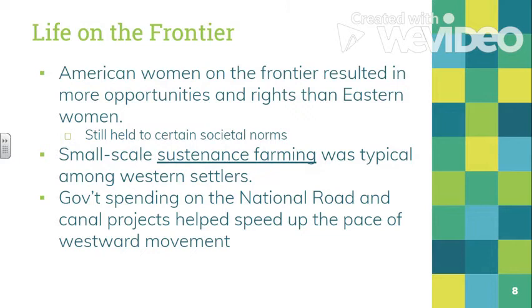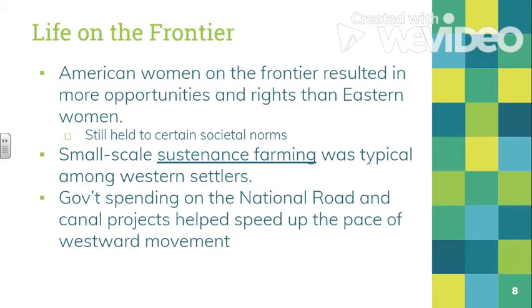So, all right, let's talk about life on the frontier. We're going to specifically focus on the family unit and what life was like on the American frontier for these early settlers moving west of the Mississippi River. So starting off with women. One of the unique facts about life on the frontier is that there was more demand for manual labor in constructing the homestead, in tilling the land on these frontier farms than there was in the North or in the South. And so as a result of that, American women had more opportunities and rights than their Eastern counterparts. And this is going to transition to more political rights earlier on than, say, women on the East Coast, or especially in the South, were experiencing.